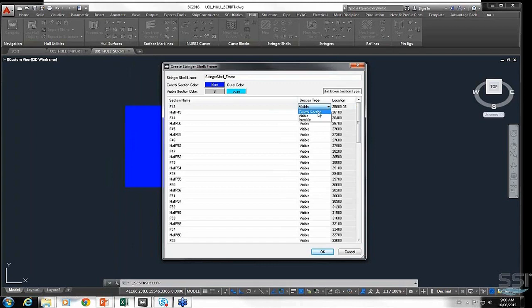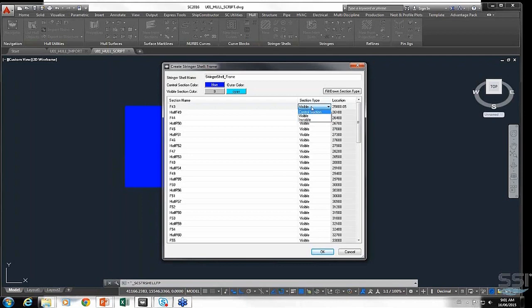If we set the section type to visible, it means that it will show up on the stringer shell, and it will obviously be a data point as part of that stringer shell. However, it's not a point of manipulation. And if we set them invisible, then you won't see it any longer. However, once again, it'll be used in defining that stringer.